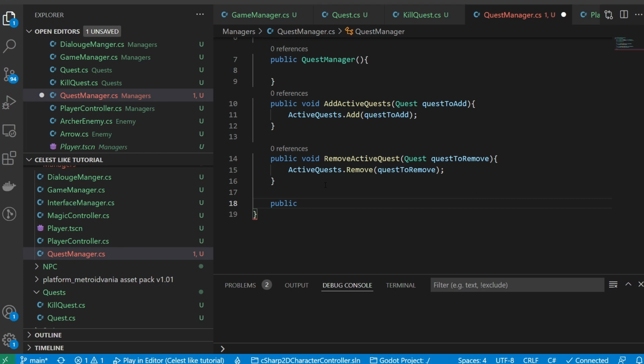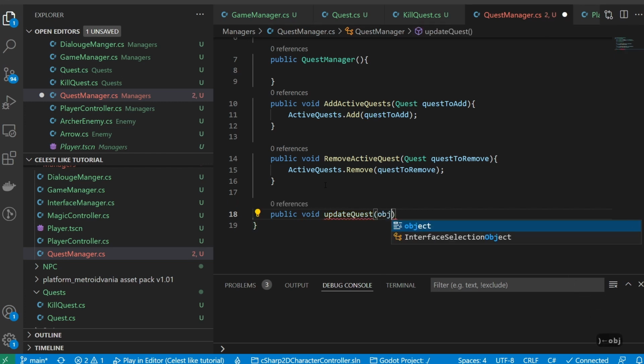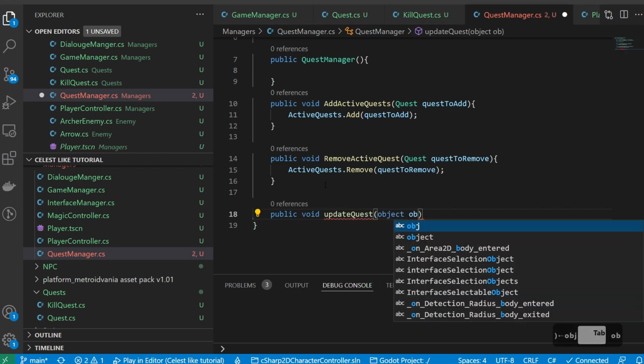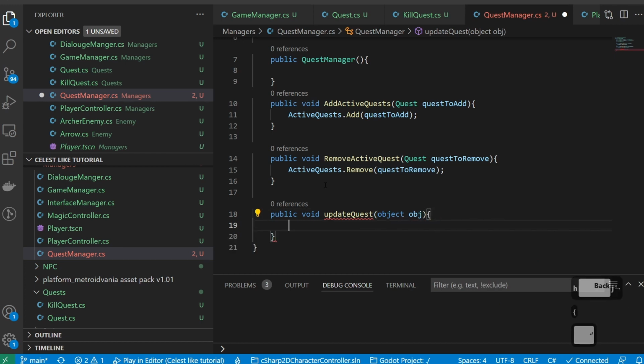When you need to do your stuff generically, that means you got to pass in a bunch of objects and generically update stuff and do some casting and things like that, right? So what we're going to do is we're just going to scaffold this out. So public void update quest, and I'm just going to pass an object because I don't know what it could possibly be. And I'm just going to say obj, and we're going to leave it at that for right now.